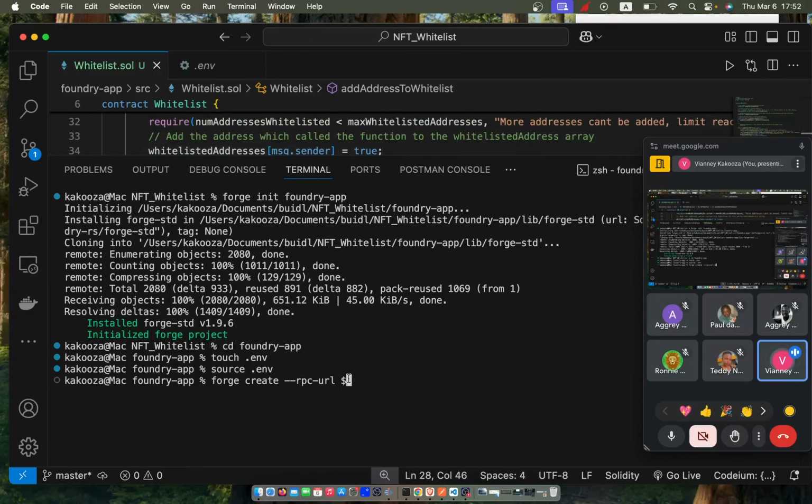So we are going to deploy a smart contract. So forge create. We say it is Infura RPC URL. Then of course private key, private dash key.